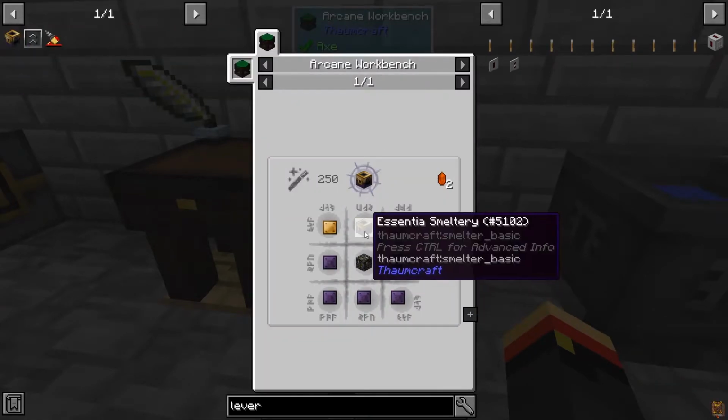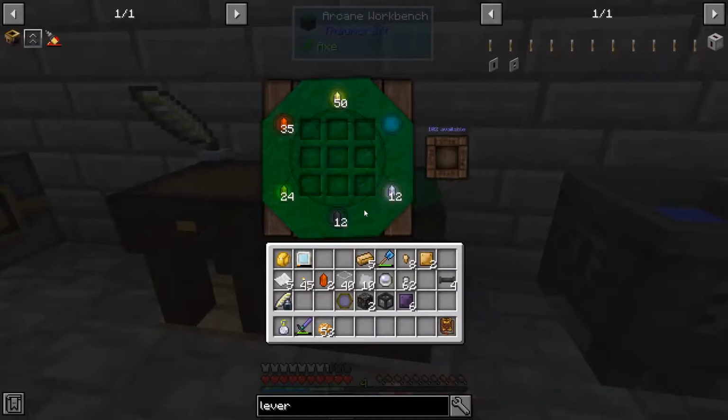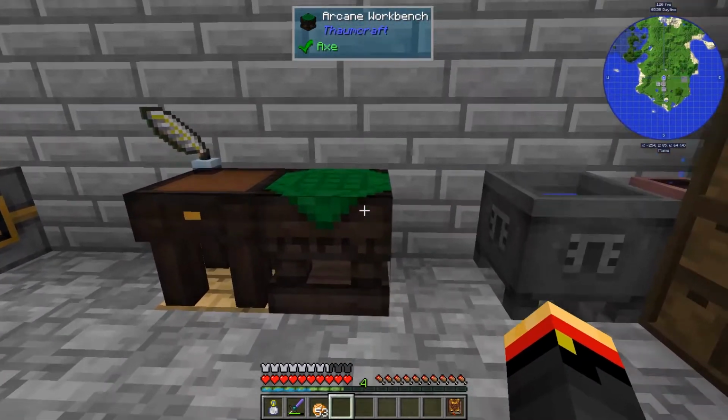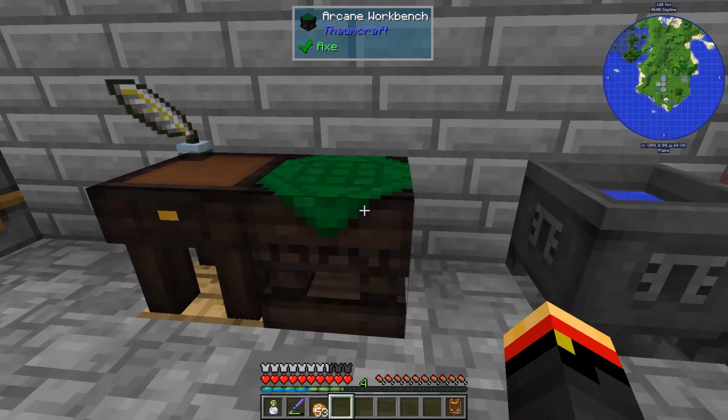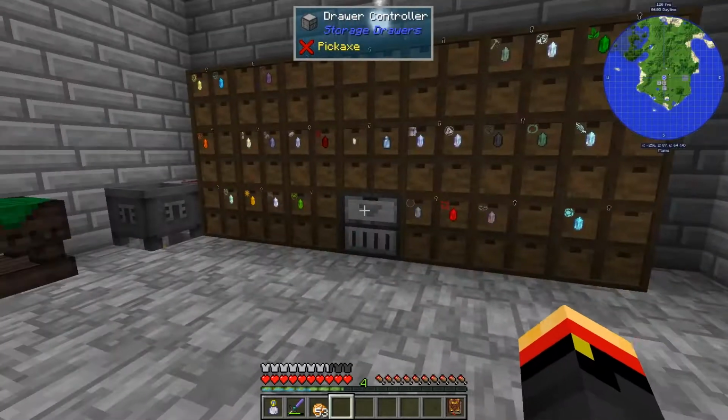Alright, so what are we missing now? Oh yeah, Essentia Smeltery. And we need 2 of these guys. We have no Aqua V crystals anymore, and we gotta go somewhere that has 250 V. So there's a magical forest nearby. I'm gonna make another arcane workbench. I used all the Salus, didn't I?